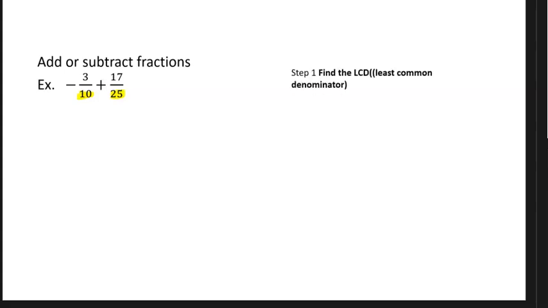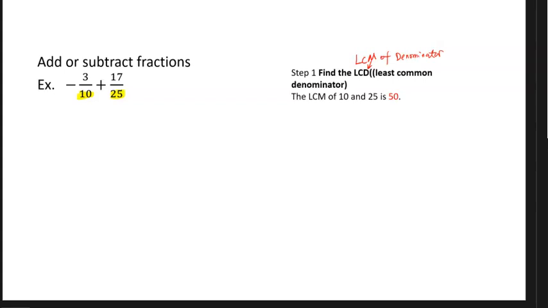To do that, we are trying to find the least common multiple, or here we change the LCM to LCD. So M is replaced with D because these numbers 10 and 25 are both denominators. So we're going to use a new name for it. But if you want to call them LCM, that will be fine, but it's the LCM of the denominators. So we can simply replace M with a D. The way to find the LCD is to find the LCM of 10 and 25.